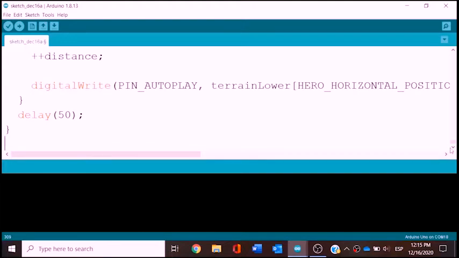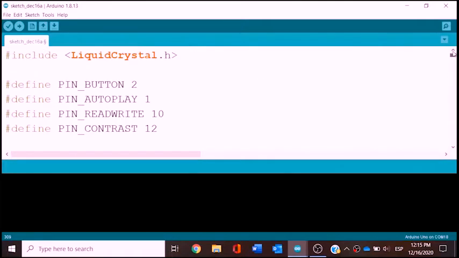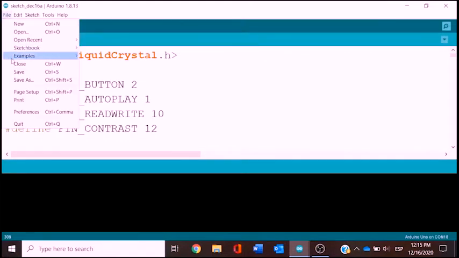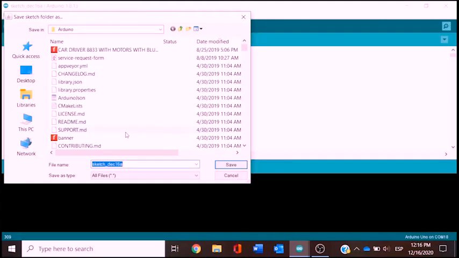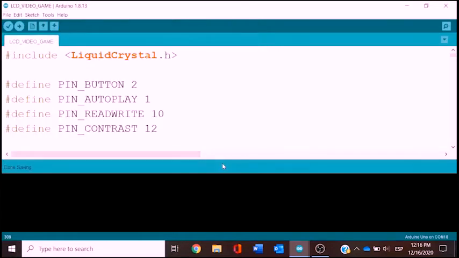So like that. That way we have our code ready. The next thing is giving a name to our project. So in this case, it's gonna be LCD video game. We save the document, and then we wait until this information is processed.